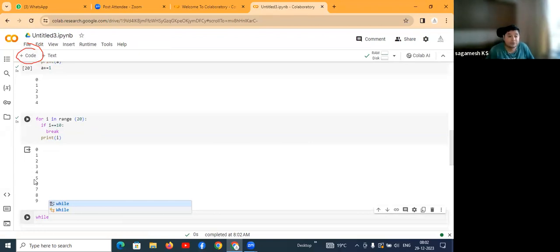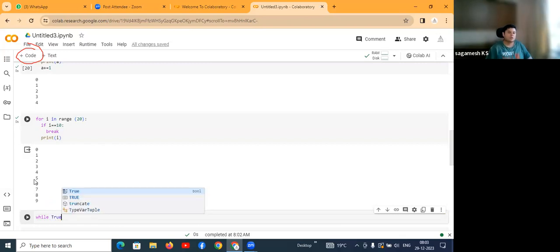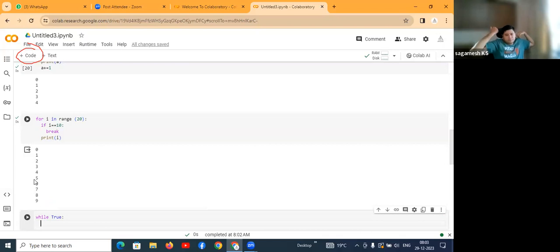Inside the condition, I'm using the word True. I want you to type True. T needs to be capital, the first one. Colon and say enter. Here you can say print hello.